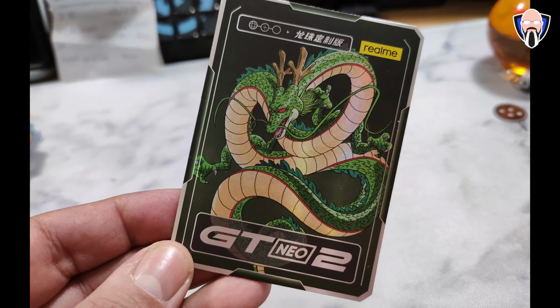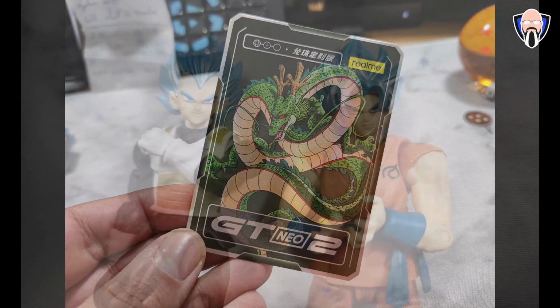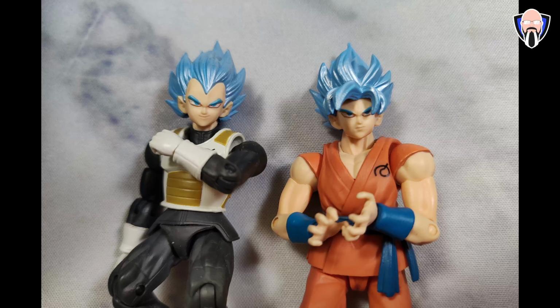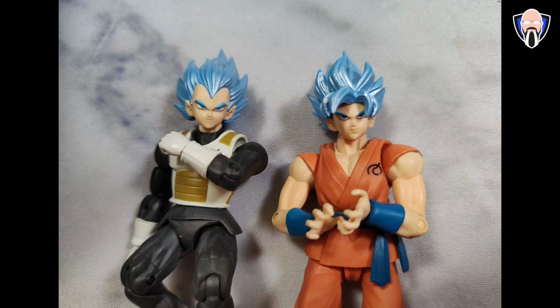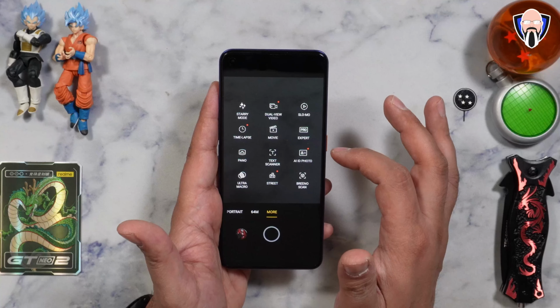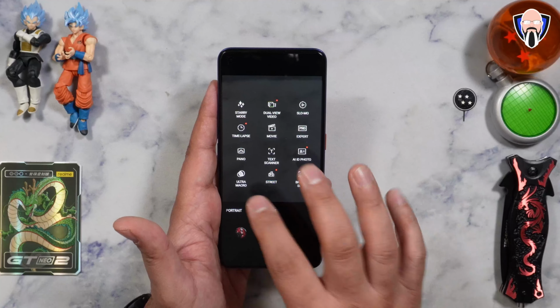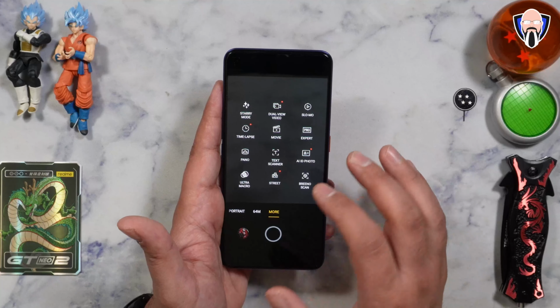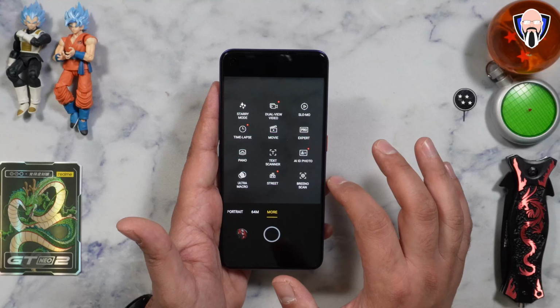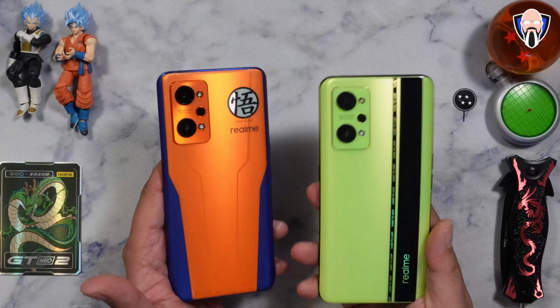Main primary sensor on the back, 64 megapixels, and of course under more we have starry mode, dual view mode, the ability of recording from the front and the back at the same time, slow motion mode, time lapse, movie mode, and of course expert mode, panorama mode, text scanner, and of course AI ID, so basically an AI ID photo customization, of course ultra macro to be able to use the main macro sensor on the back, street photography, and Brino scan.